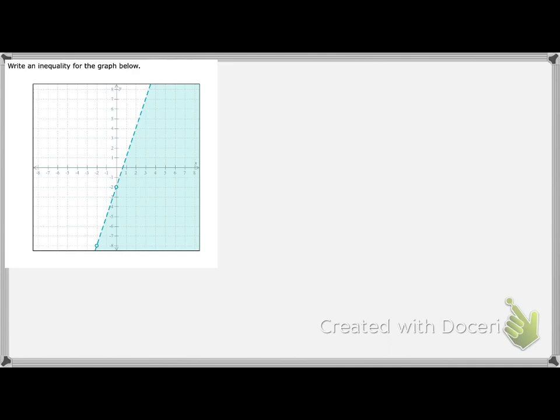Well, if I look at this edge here, that's what I need. I need to know where that edge is. It's a line, obviously. And I think that most students think of lines in terms of y equals mx plus b. There are other ways to think about it, but if we can think about it in that way, we will. And here, I've got y equals, and let's see if we can find the slope here.